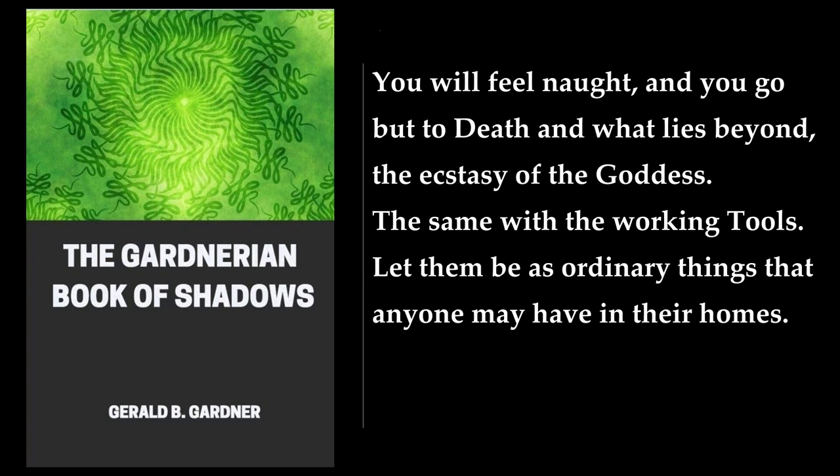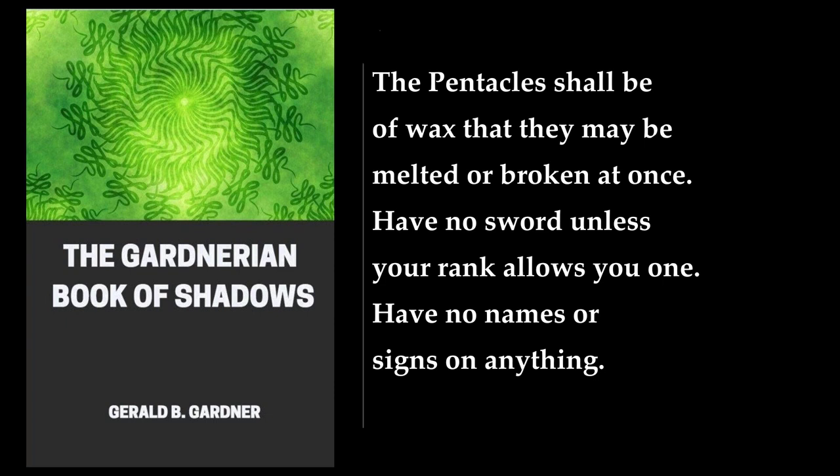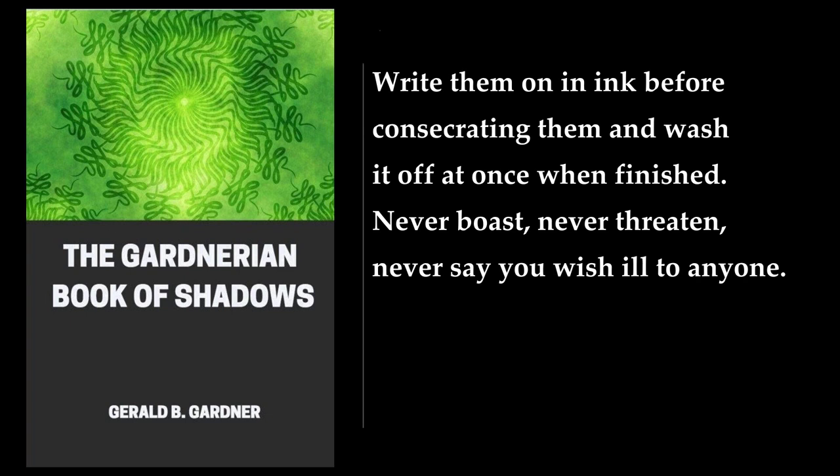The same with the working tools. Let them be as ordinary things that anyone may have in their homes. The pentacles shall be of wax that they may be melted or broken at once. Have no sword unless your rank allows you one. Have no names or signs on anything. Write them on in ink before consecrating them and wash it off at once when finished.